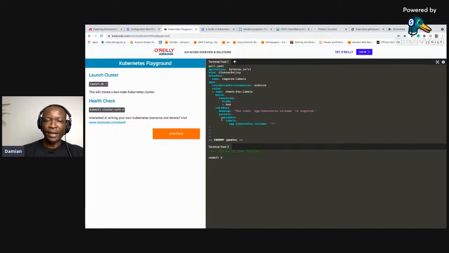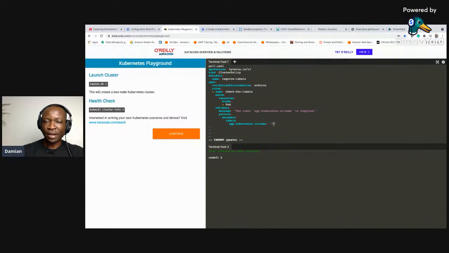So the pattern here is that any pod that doesn't have a label should not be allowed to get created. That's what this is saying. If you create a pod and it doesn't have any label, do not allow it. Well, actually, let me change that a little bit. If you don't have a pod that has this label, app.kubernetes.io/name, and you give it a name here. If it doesn't have this label, starting with this, and then something in here, don't let it happen. Don't let it be created.